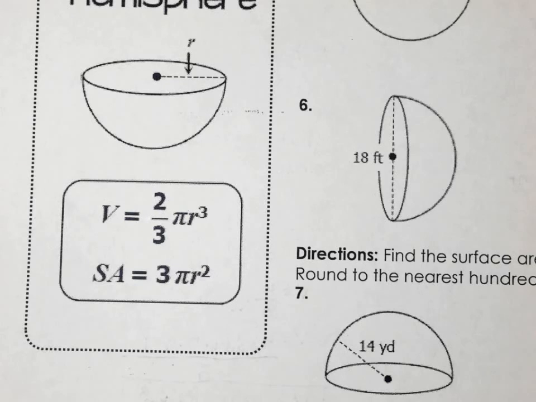If I was just to slice that, say if it was a basketball, if I was just to slice it in half, and then ask you to find surface area, yeah, it'd be 2 pi r squared because it's just an open hemisphere, half a circle. But with these hemispheres, they have a cap on them. To close that open space off, they will put an actual circular cap on that, almost like a lid. Think about a lid being on a bowl. That's that extra circle that comes in right there. That's why it's 3 pi r squared for surface area. I've explained it to you a couple of times, and I hope it clicks into your brain.